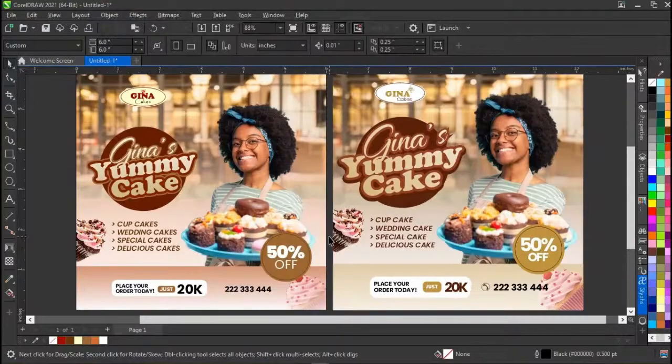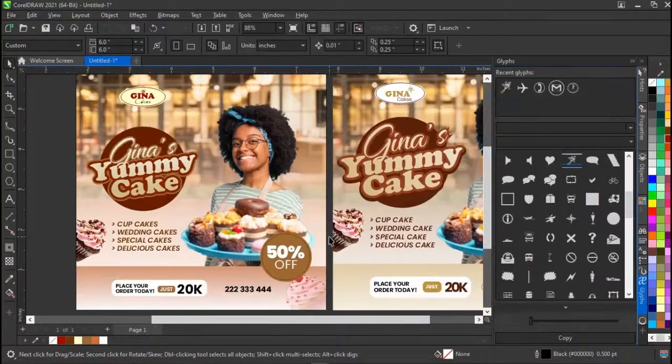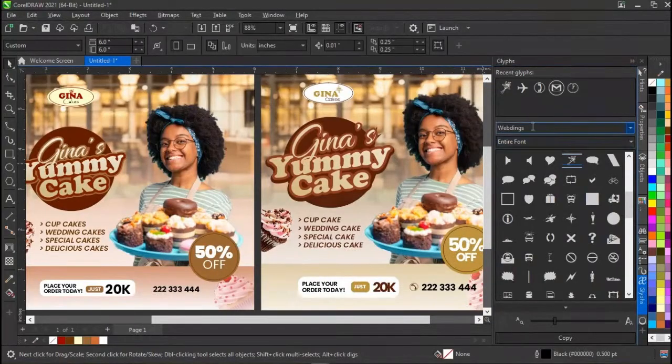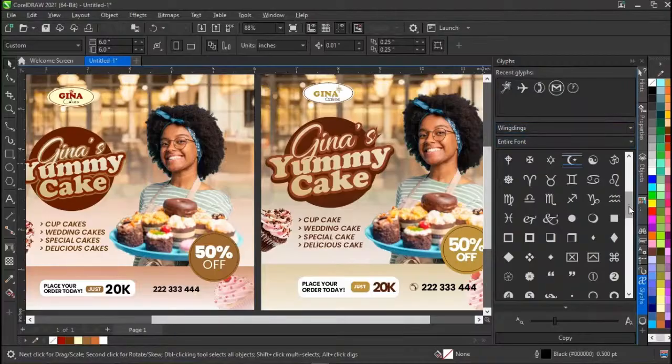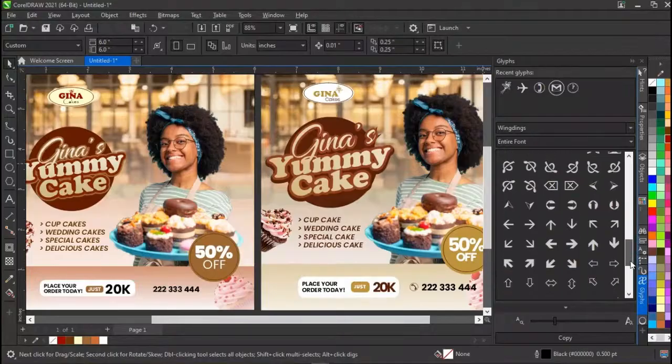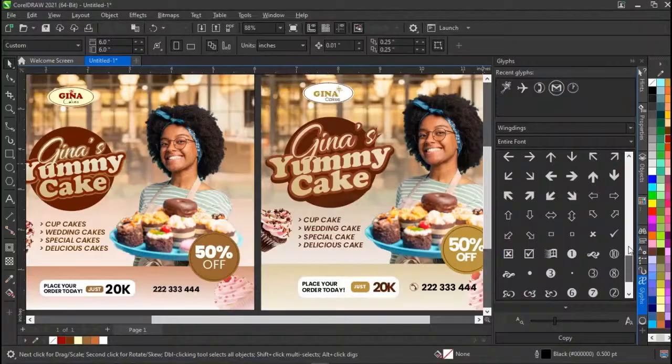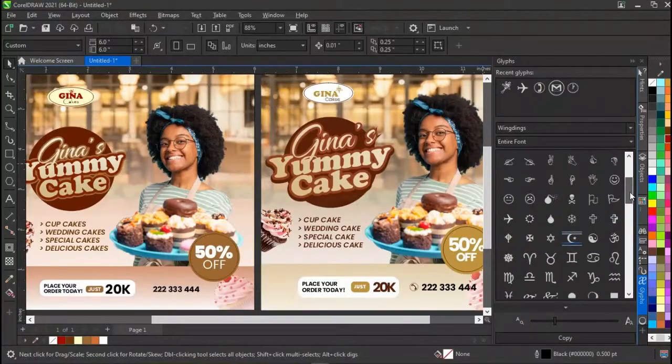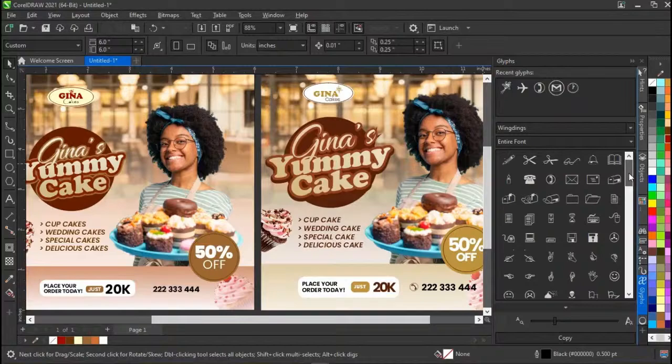Then we do what? You hold down your Control and press F11 twice so that we have that. Then you can press Wingdings. This time you press Wingdings, then you press OK. You try to check if we can see the phone icon here. Let's see if we can see the phone icon. Okay, we are not seeing. Okay, we've seen it. This is the phone icon.